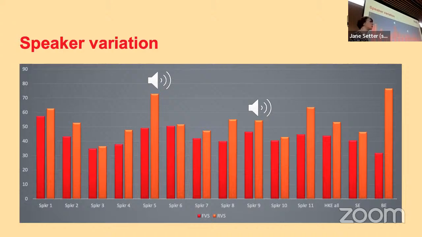And I was just struck by the amount of difference in these speakers, because there's just so much variation going on. We have some people where there seem to be these two bars, for example, they're both up around the 60 mark. So even the full vowel set sounded like it had variation going on. It's always worth looking at all of the data rather than just saying, hey, p-value, that's the end of my story. Okay, let's go on to the next slide. Is it going to let me do that?